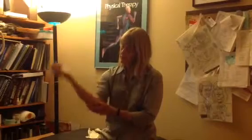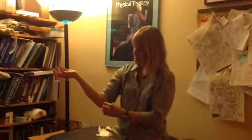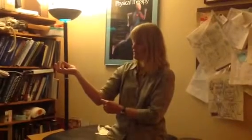So what tissues do they use to replace this ligament? For the Tommy John surgery, replacing this ligament, they actually use a tendon, and one of the easiest tendons to get to is a little one right here in the wrist. It's called the palmaris longus tendon, and it's a nice long tendon with a very small muscle. So they'll take that tendon and then weave it through to replace that ligament and tighten everything up.